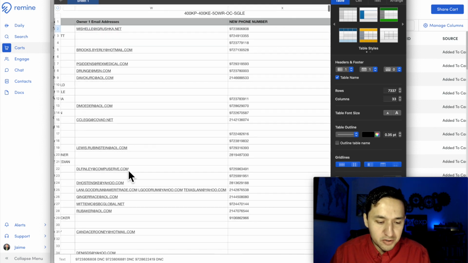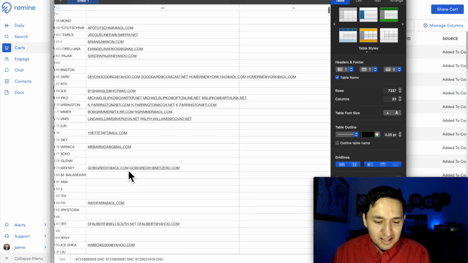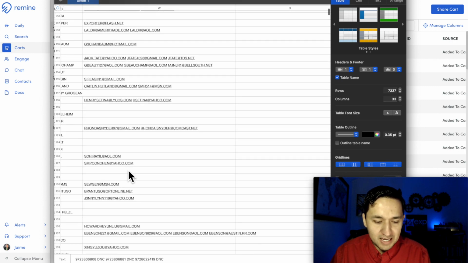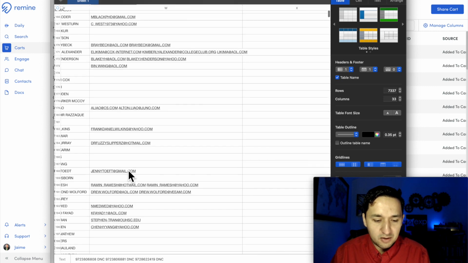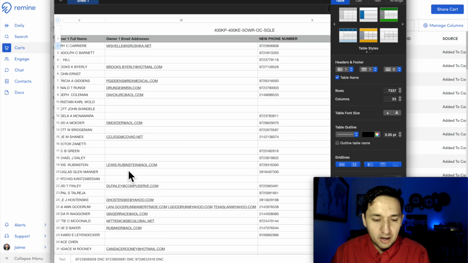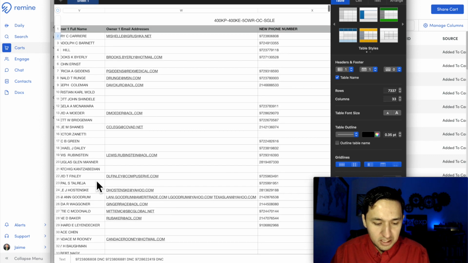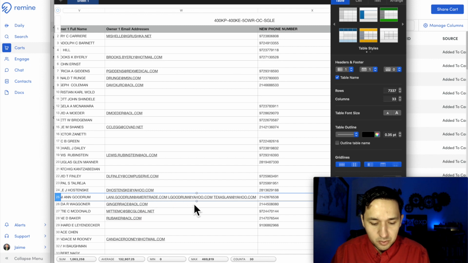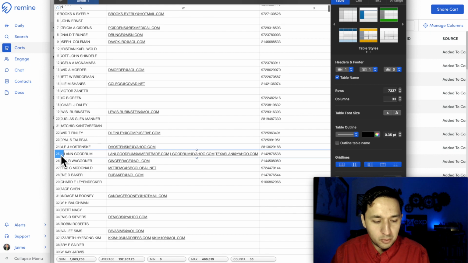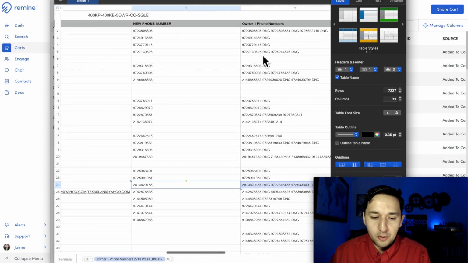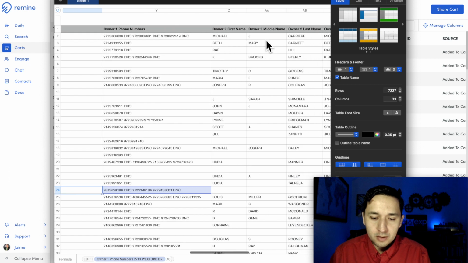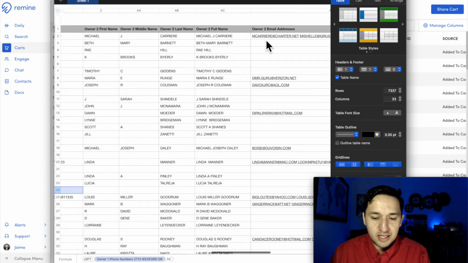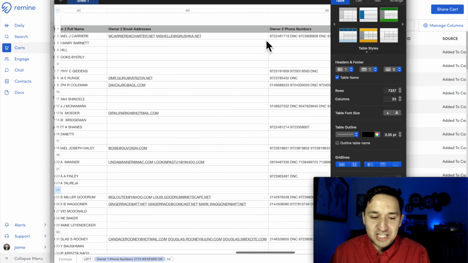Now the emails, you're going to have that type of thing happening as well. You're going to see several emails here. However, what you can do is copy the entire row, delete the first one, leave the second one, and go along your way. All right, so now that we have this ready to go, well, actually not ready to go, I want to show you the other elements that you want to adjust.